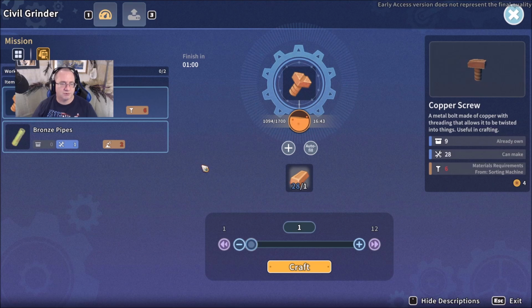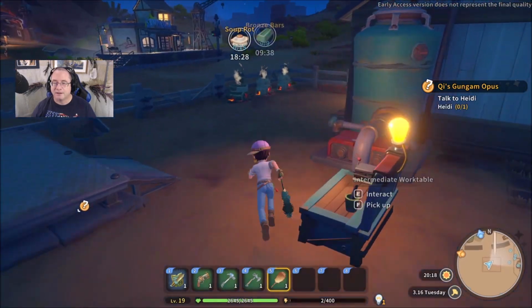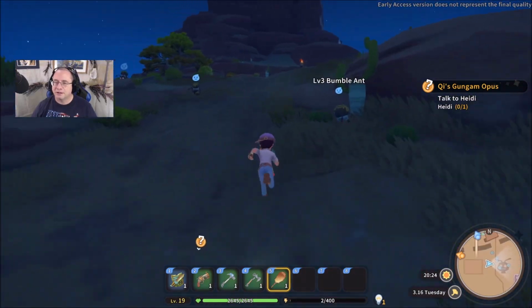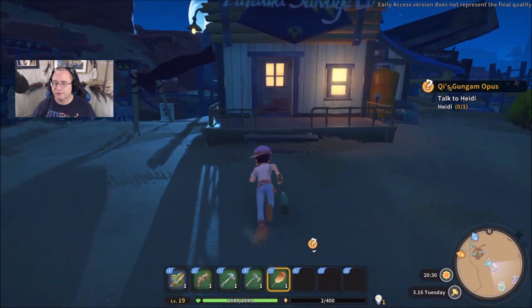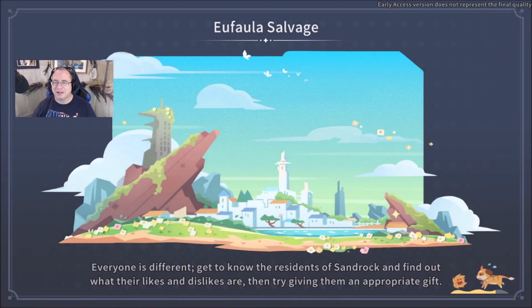Do I need more screws? Oh, that's for the sorting machine. I was gonna say, what do I need this for? I need the bronze pipes is what I need. And in order to do that, I need more bronze. I'm gonna see if I can buy some more tin before he closes. Assuming that he's got any.